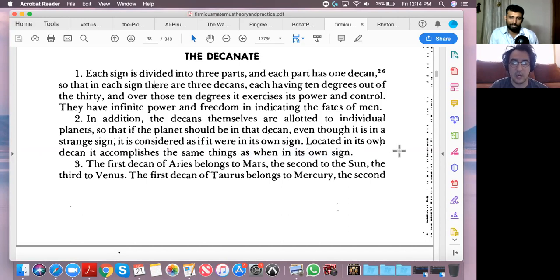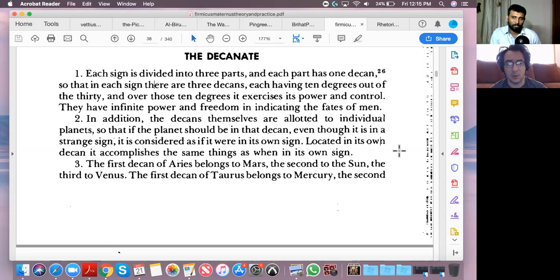That's great. This is very important, because in the later medieval tradition, decans were regarded as a fairly weak form of essential dignity. However, I don't think there's any reason for this myself. While Firmicus himself gives more importance to the bounds than the decans, he's still giving a large amount of importance to the decans. So while a planet in its own decan may not be quite as strong as a planet in its own bounds, domicile, or exaltation, the idea that it's weak was a later development.